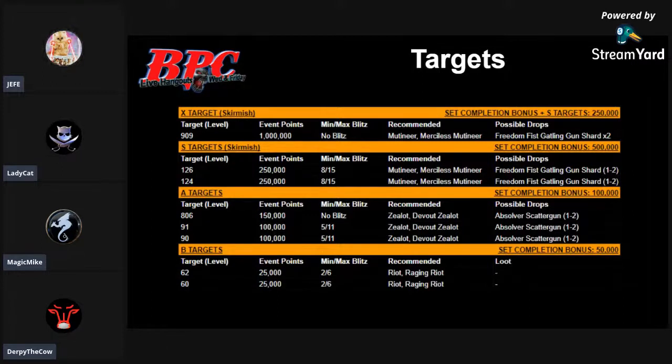Yeah. So, alrighty. We have the X target, which I know you were doing a preview. I missed the 909, and we'll get into that later if you want to, Derpy. As far as this is the one that has the ships actually cloaked and then uncloaking? Yes, all the battle cruisers start cloaked.